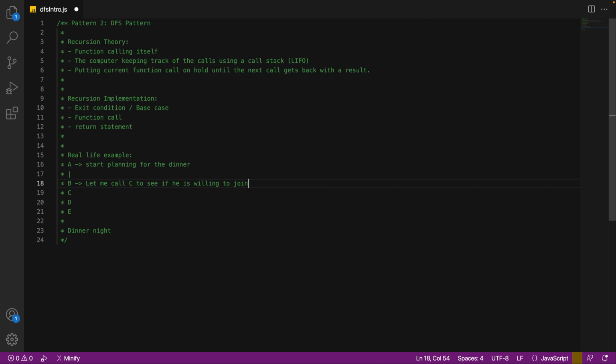And B calls C, and C says, I am willing to come as well. I'm willing to join as well. Let me ask D if now she is willing to come, willing to join.